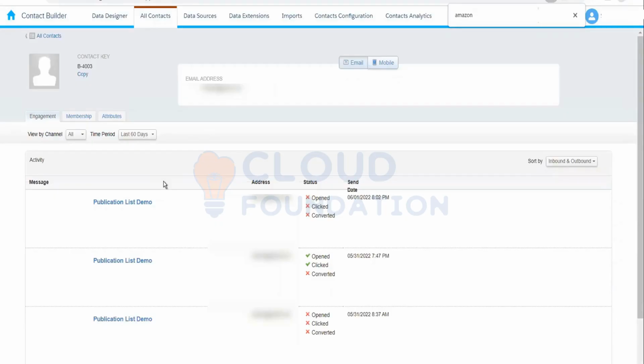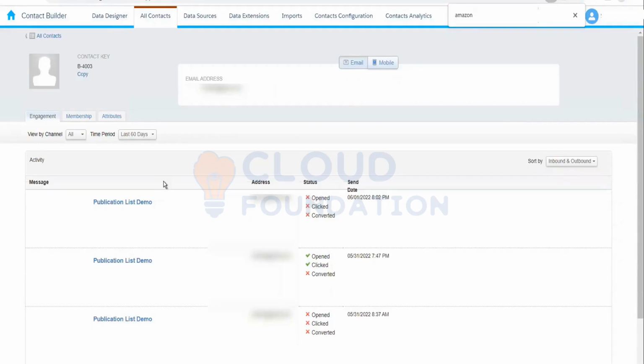What I want to do is I need all the information on a single page. It would be really helpful if I can go to that contact and see the contact key and the personal information. I can see the different orders, the delivery date, and when the order was placed. If I can see all this information on a single page, it would be really helpful for me to visualize or analyze the information.